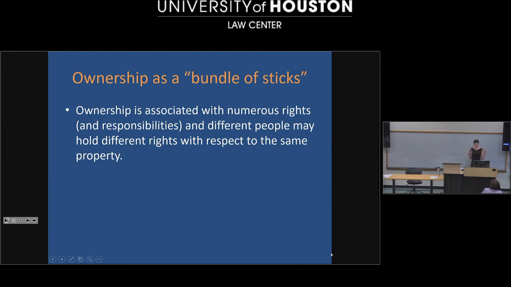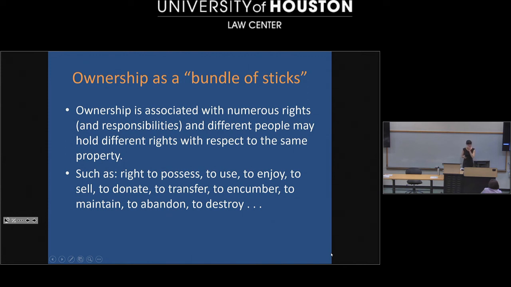the court says, in theory, the Native Americans could have the right to possess after they've been conquered, so ownership was in the conqueror, but the conqueror could have benevolently let the Native Americans have the right to possess, or they could have said, no, we're going to kick you out, we conquered you. But that would have been a moment when two different groups have some rights with respect to the same property, but ownership was still in the one group, the conqueror, on that side of the chain of title.